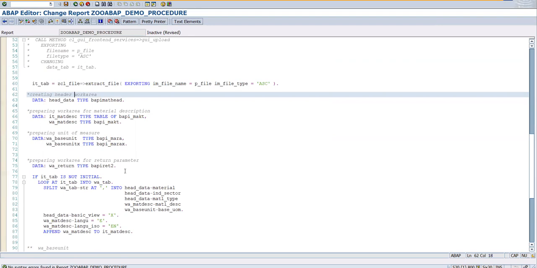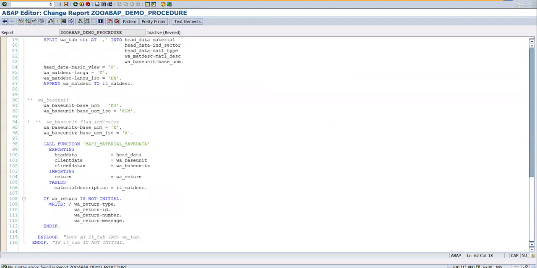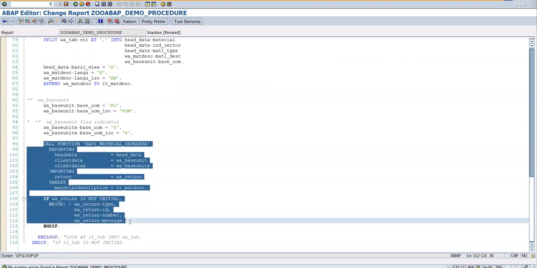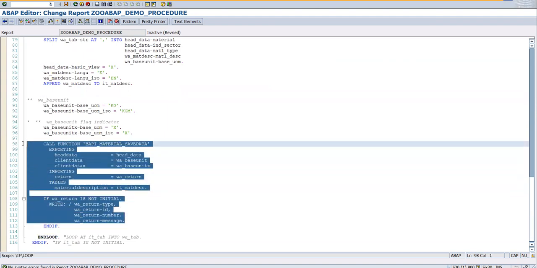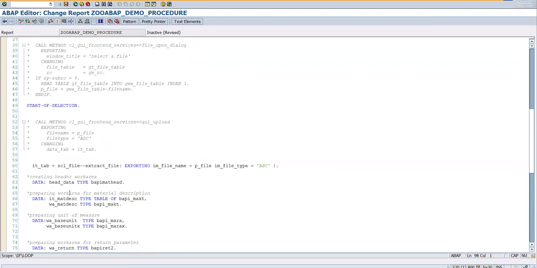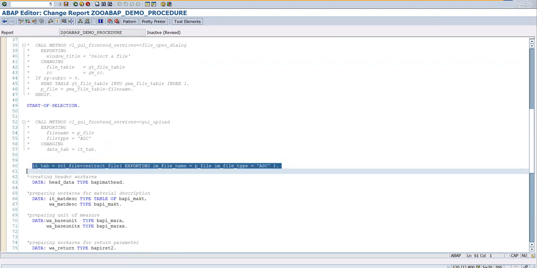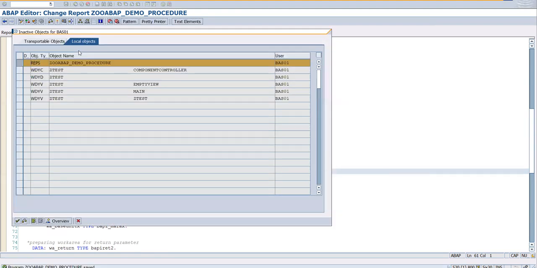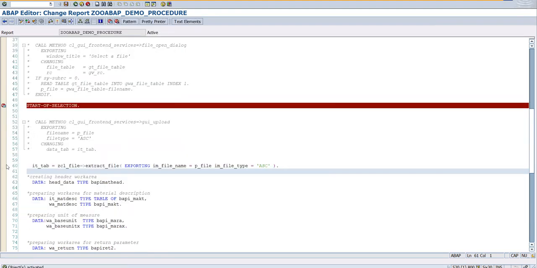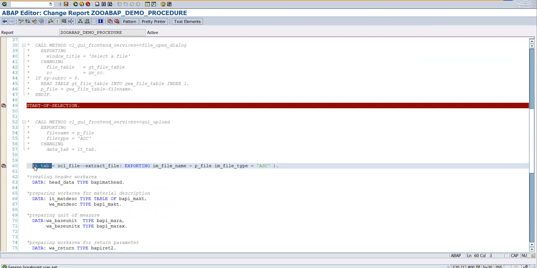What we are trying to do is create the basic view over here, right? But before going ahead, I will test this. Let me test first, and we'll see whether the data is coming properly in this IT underscore tab or not.